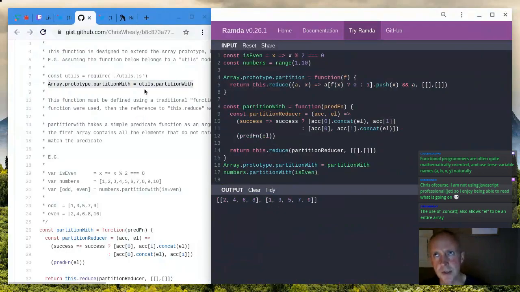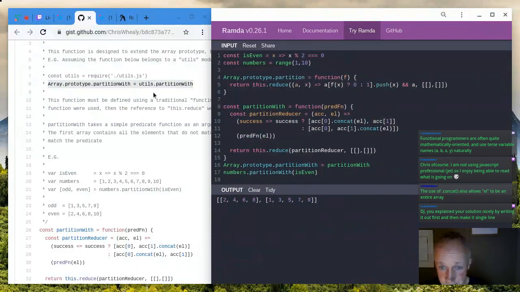Now, what I did was, having enjoyed Chris's implementation of partition with, I thought, well, Ramda is a functional programming library and has all these beautiful functions. And Ramda has a partition with as well.